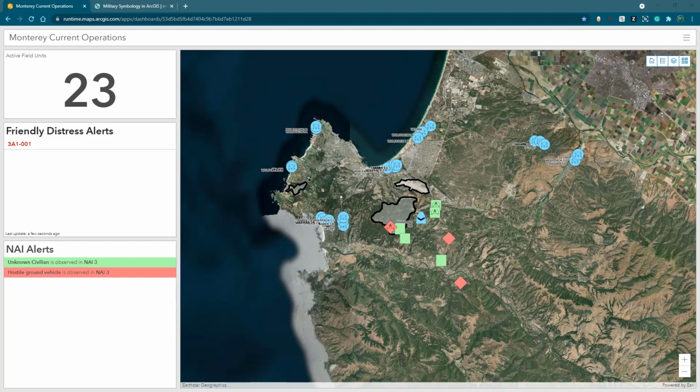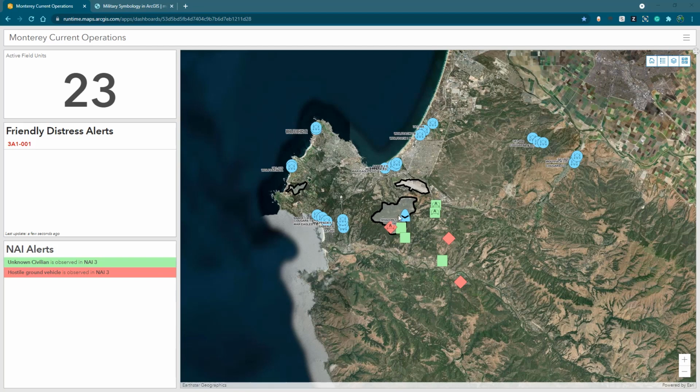So first I'm going to show an example of using ArcGIS Dashboards to view the current situation in a browser. ArcGIS Dashboards is written using our JavaScript API. So it's an example of how you can use our JavaScript API for this kind of application. It's a configurable web application. And so I've configured a really simple version of a dashboard here where I've brought in the map that I created earlier in ArcGIS Pro Intelligence. We could see the real-time feeds of our friendly land tracks, our air track, our drone that's flying around, and some of these observations that are being captured by sensors out in the field.